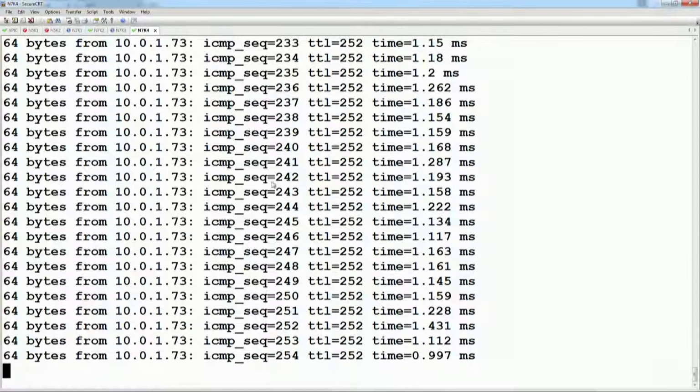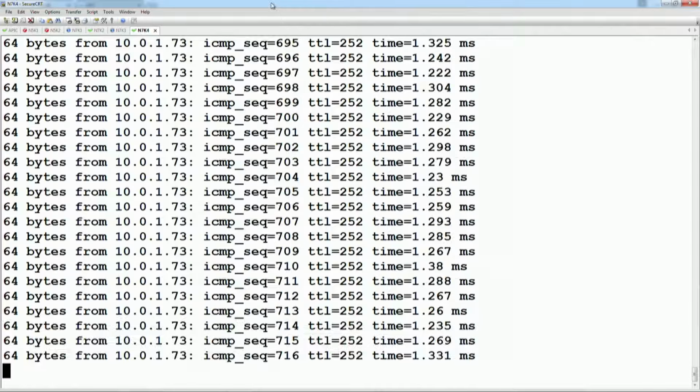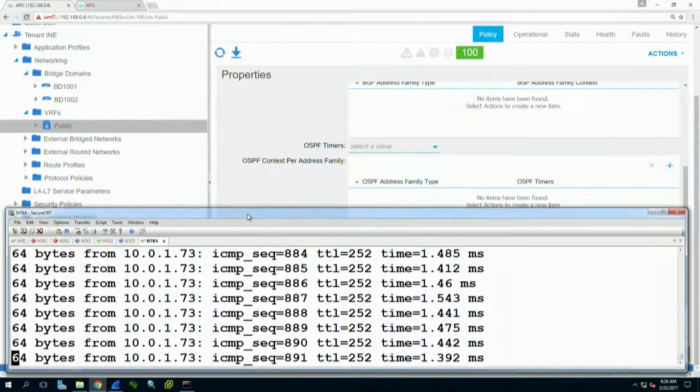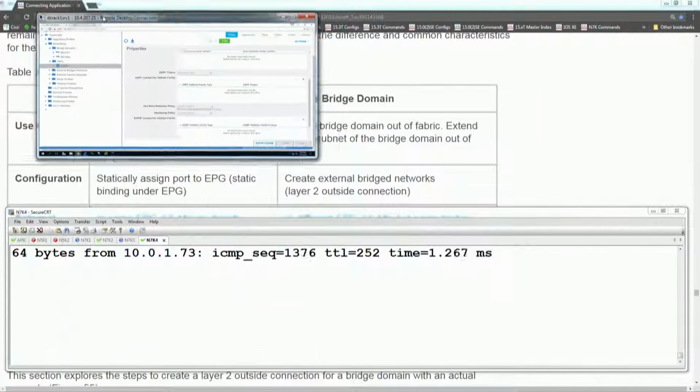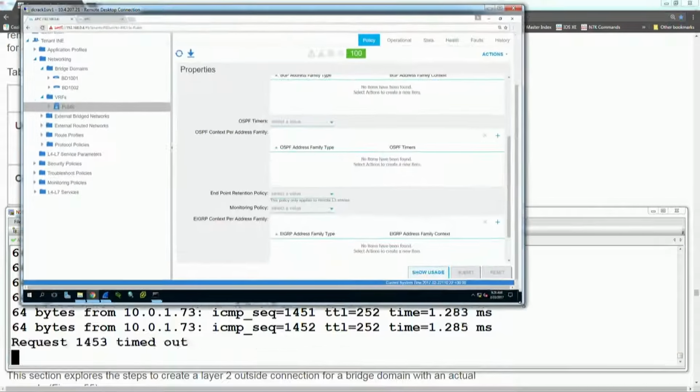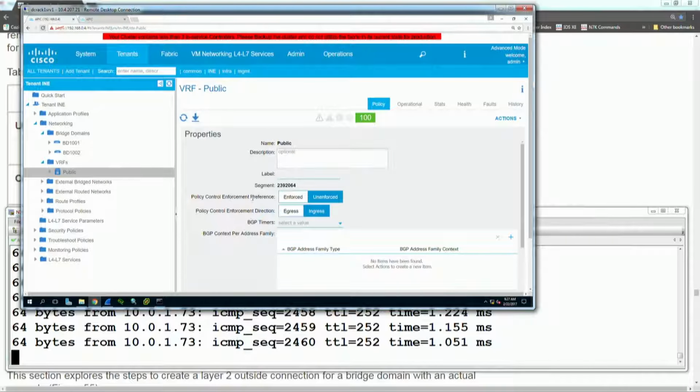The end result of this should now be we do have connectivity. So let's look at that again. Let's go back to the APIC. Under the VRF, VRF public, policy control enforcement preference is enforced, which is the default.